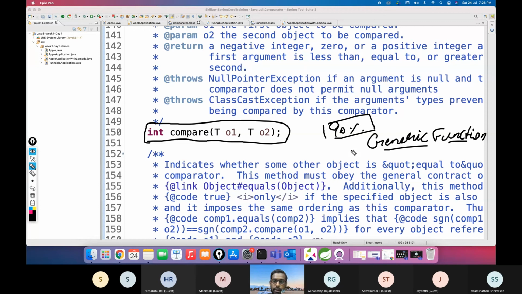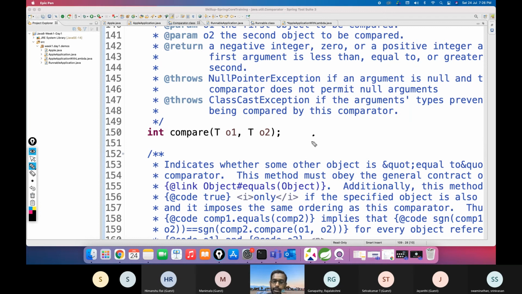Those are all what interfaces? Functional interfaces. I guess there are 43 functional interfaces, which were exclusively created in the version of Java 8, and those functional interfaces can be used for any generic purpose. 43 functional interfaces we have exclusively in the java.util.function package, divided into multiple families.